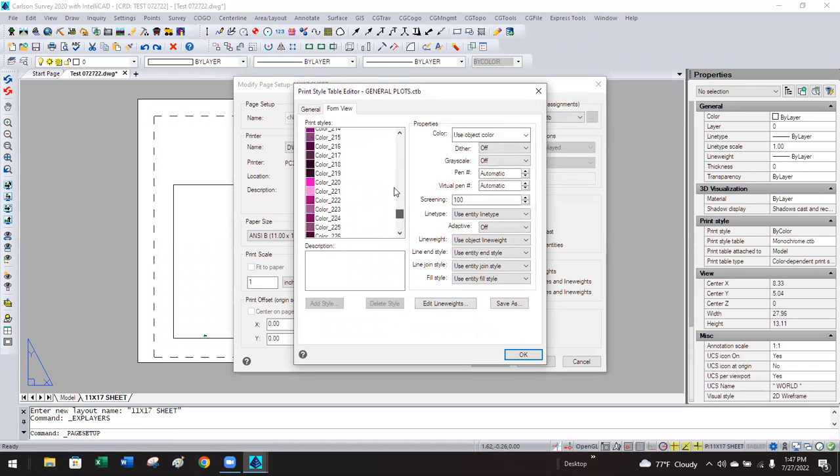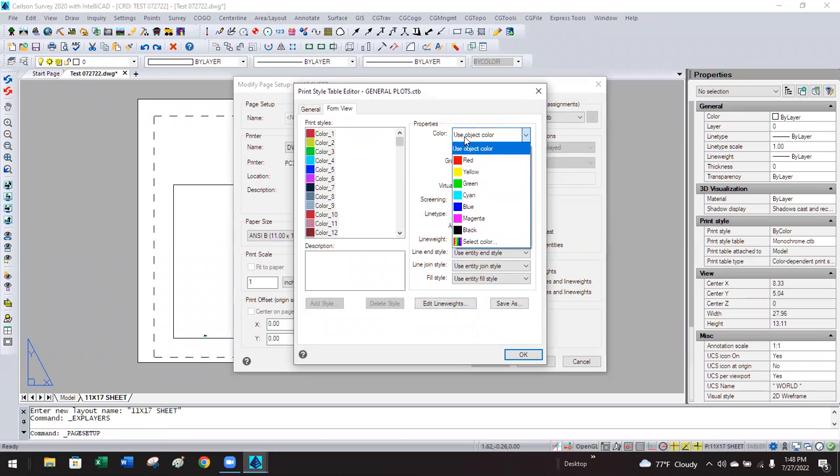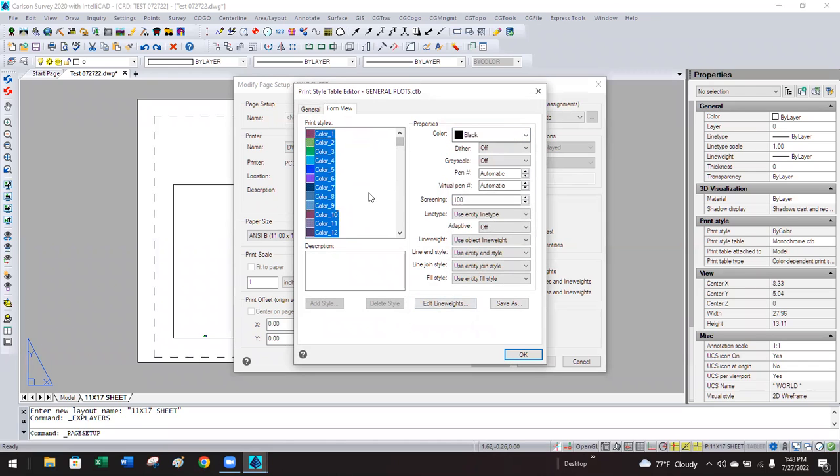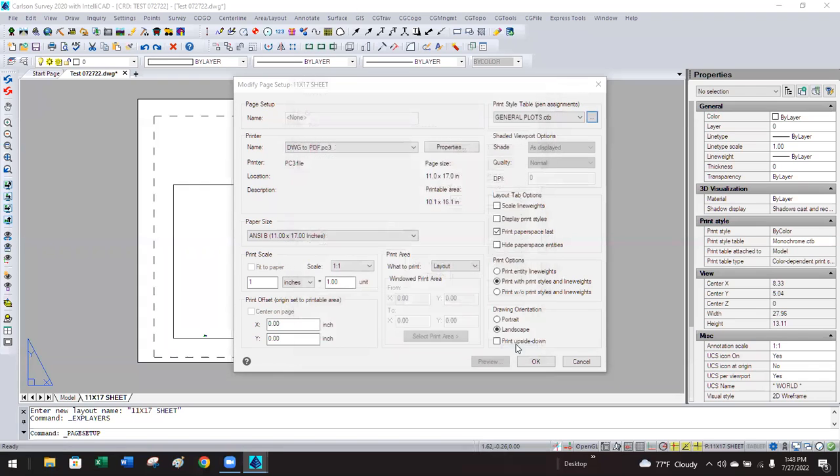I'll get that one. Go back up here, shift click that one. And I'm going to make those to be black. And then color 241, which is the one I chose for a minute, I'm going to make that one red. And I'm doing that for a specific reason here.